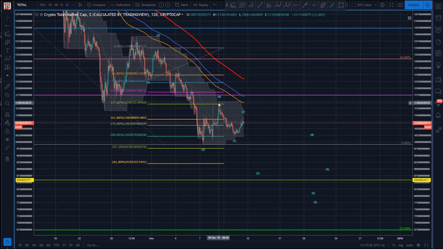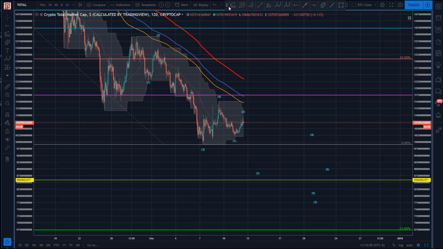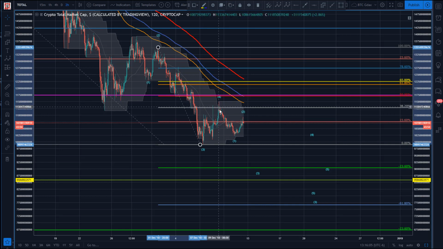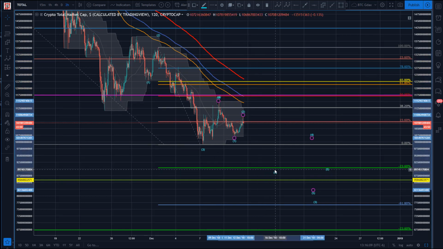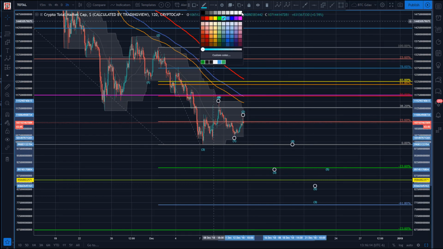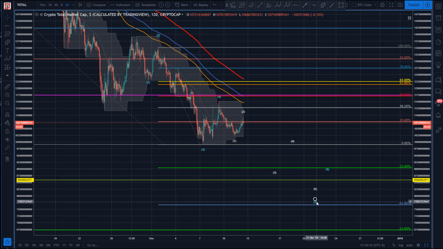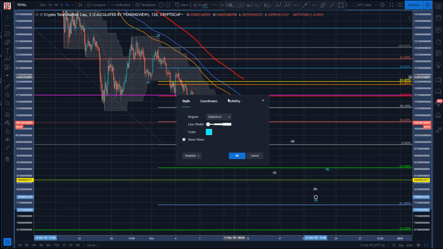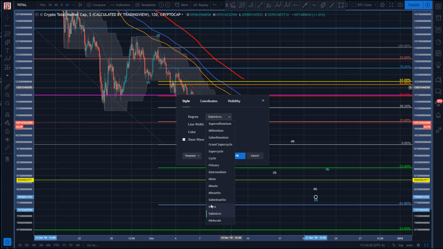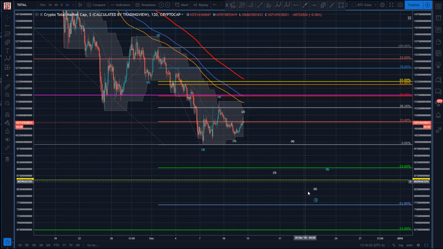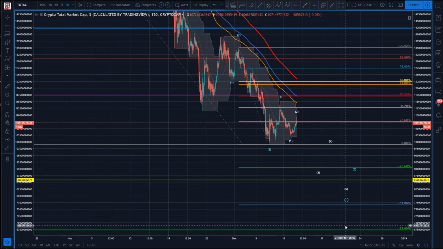That looks very corrective. So doing it this way, we can look for that 4 if this is the 2 and this is the 3, right? Sweet spot, 38.50s right there. 1, 2. Looks like we've got more work to do to finish this. To give us that, let's put that in white. Okay, and then this would have to go up a degree, so bear with me. We're almost done here. Okay, so that would be potentially the 3, the 4, and the 5 to all, we're looking at finishing that way down here.